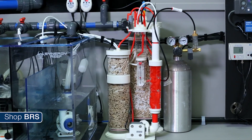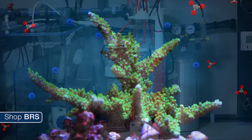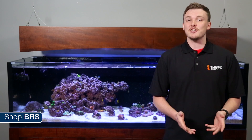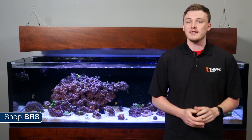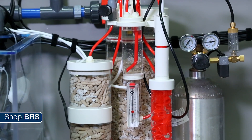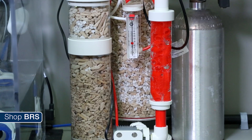As a quick refresher, calcium reactors dissolve media that is often derived from old coral skeletons or fossils, and essentially adds all the ions, nutrients, and elements into the tank. In addition to the calcium-based reactor media, a lot of reefers choose to run products like Xeomag, Remag, and Neomag to automate the addition of magnesium into their aquarium, as these products dissolve inside the calcium reactor as well.